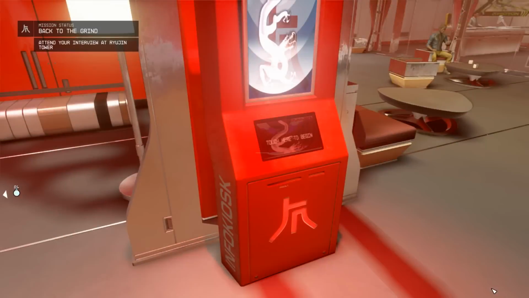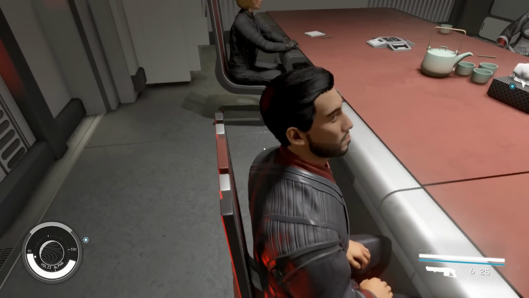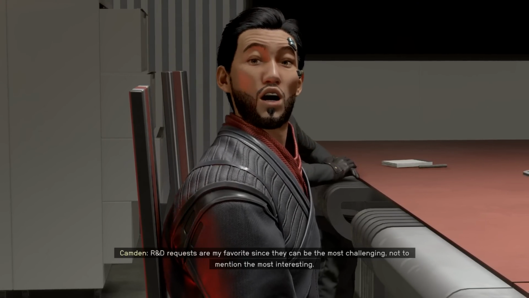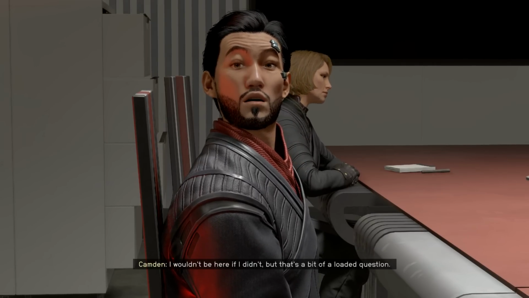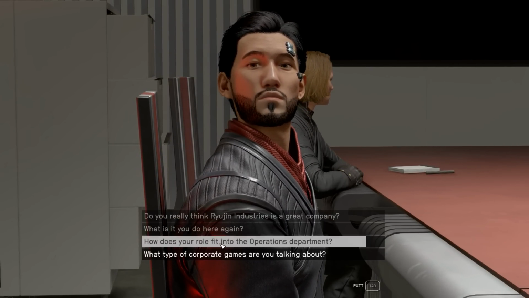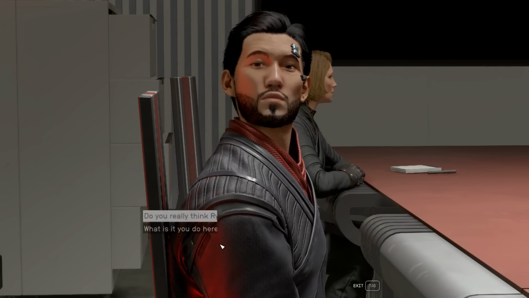So once you have answered that, you can then take the elevator towards the very top portion, and you're going to then talk to the lady. She's going to ask you to talk to her friends, and then eventually you will see this fella, Camden. Talk to him, and you're going to have a few options here. If you choose the third option and just kind of go through the dialogue, eventually you will come across another option. Click that option, and then from here, you should have the Persuade.